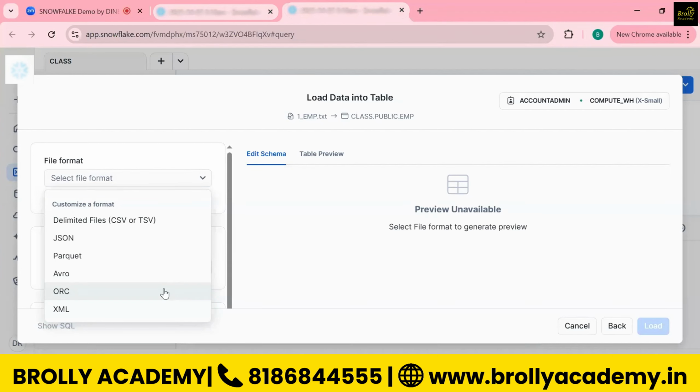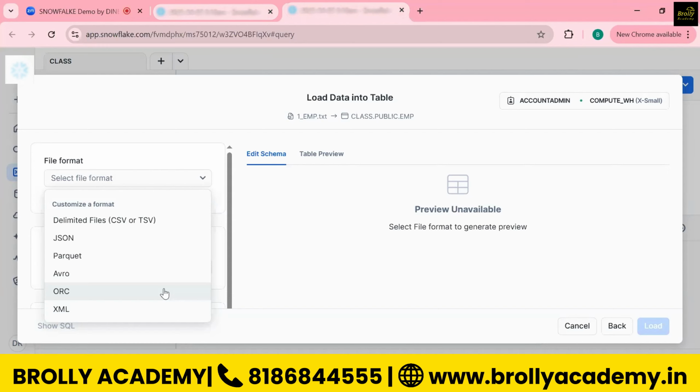This is your certification question and interview question. When you are loading files, Snowflake will support all these different file formats. CSV, what we are loading today is nothing but a CSV file, comma separated values. A text file it will consider as a CSV.